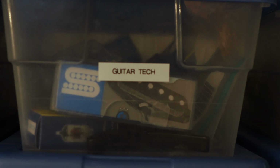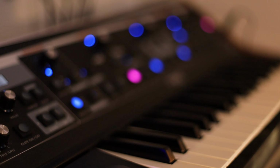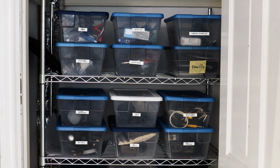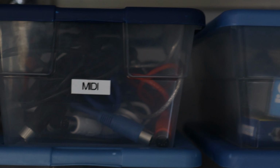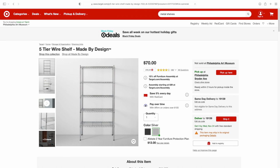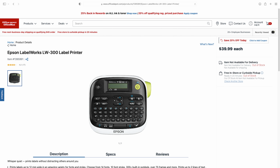The truth is, I don't have an overarching plan, but I do have this, a very organized closet. Everything I use on a daily basis, I try to keep out here, in front of me, and anything else I keep hidden in that closet. My closet system is pretty basic. It consists of 3 elements: metal shelves, stackable plastic containers, and a label maker.